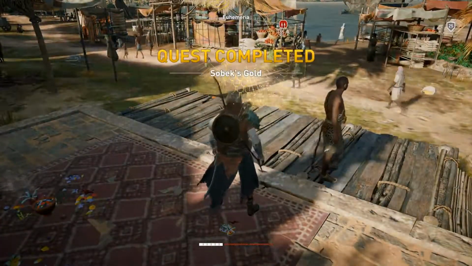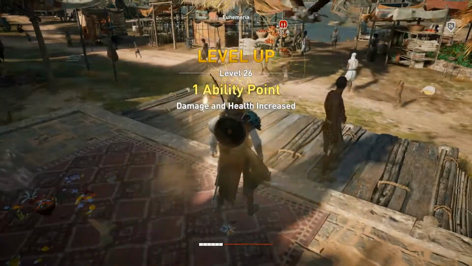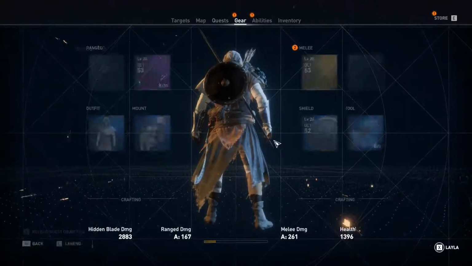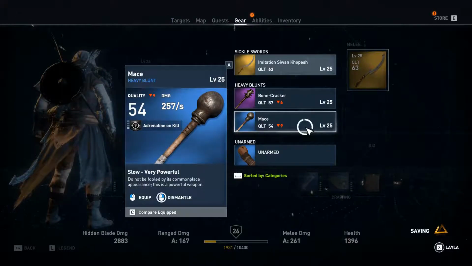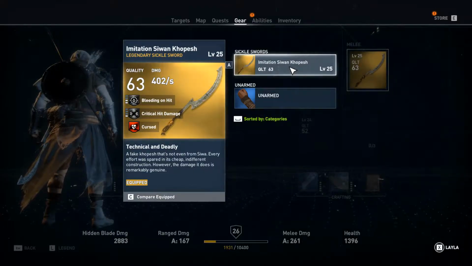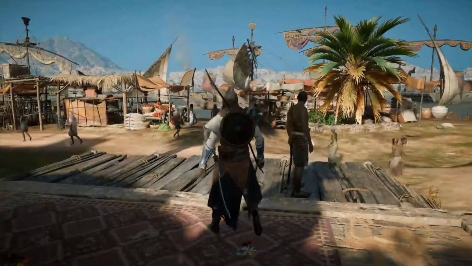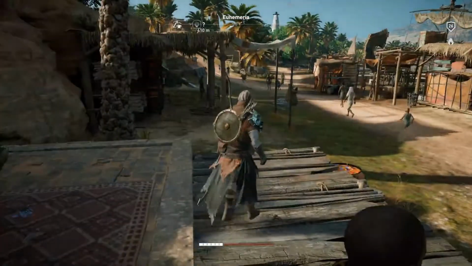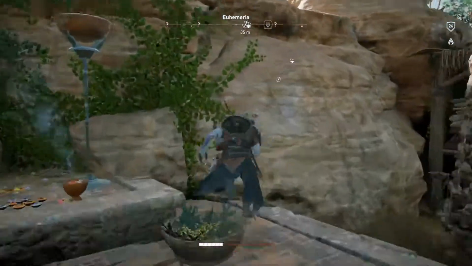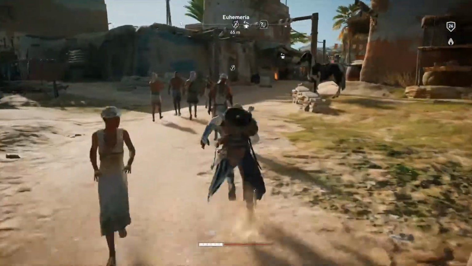Wow, okay. We are now level 26. So, let's go to the gear. See that we got a bunch of crap. I'm just gonna use this for now. Maybe we could upgrade it or something at the blacksmith. And I'm gonna save that ability point until we get to... So let's go this way to the blacksmith. See what we can do for this weapon. Maybe we can uncurse it, hopefully. I don't know.